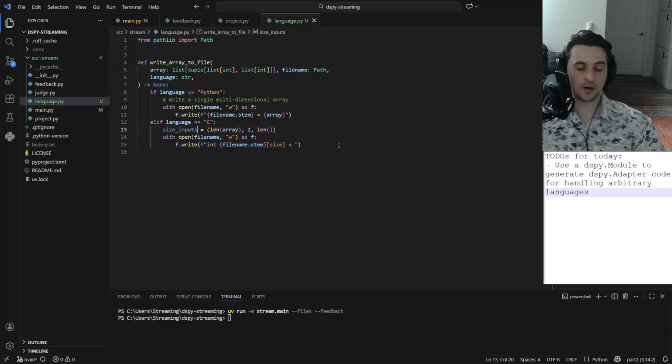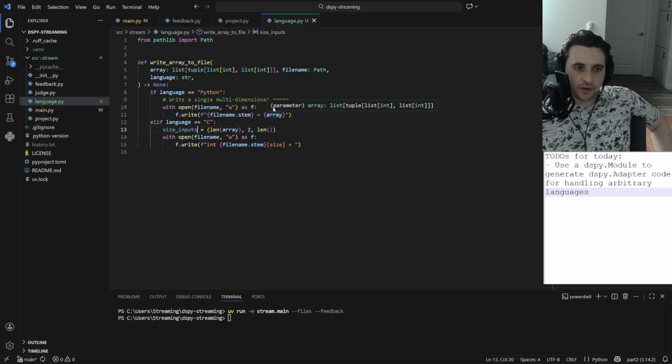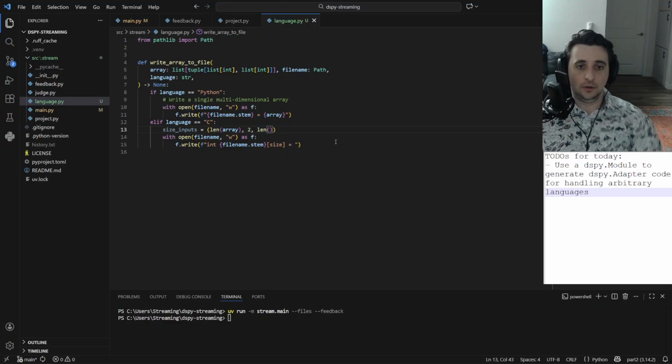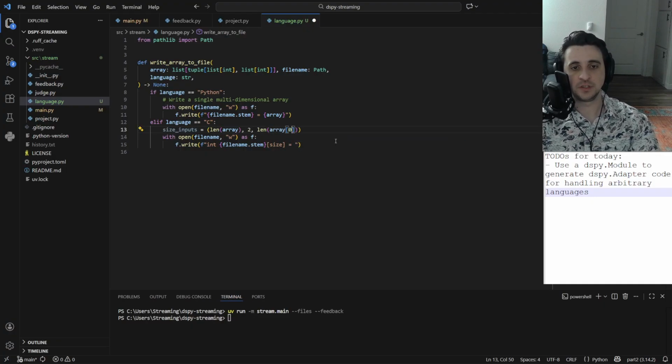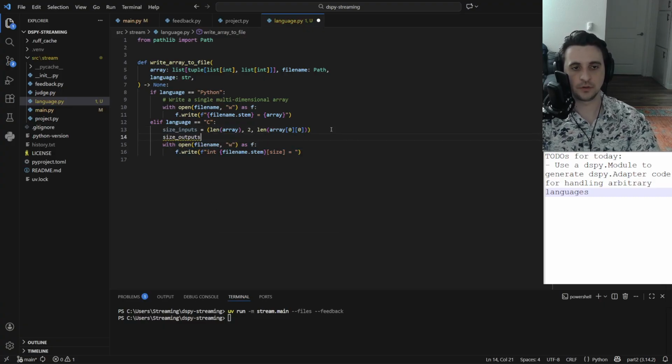Yeah, this is a bit more complicated actually, because C doesn't have jagged arrays, right? So it would be the array of 0 of 0, and then size outputs.